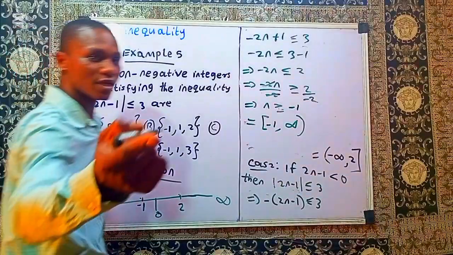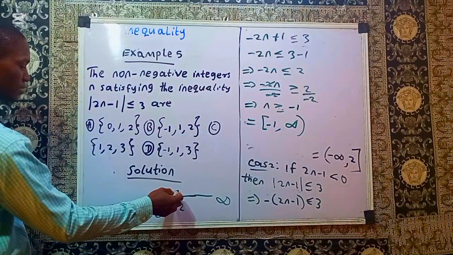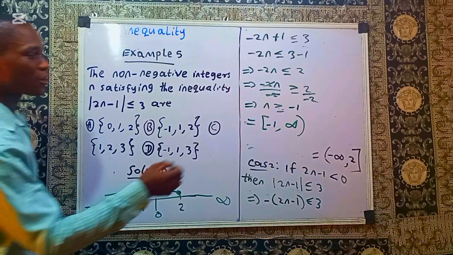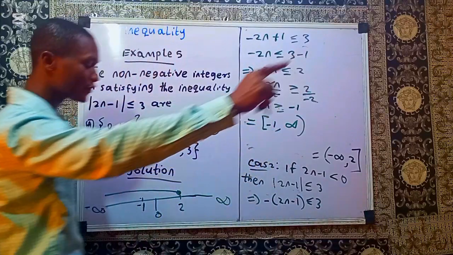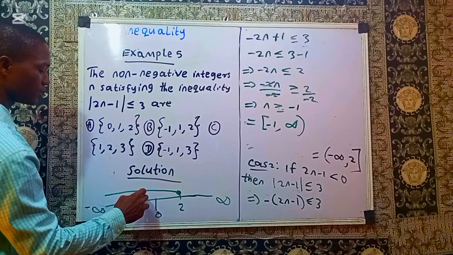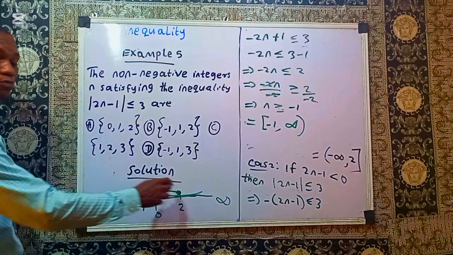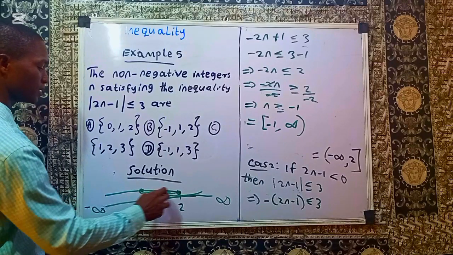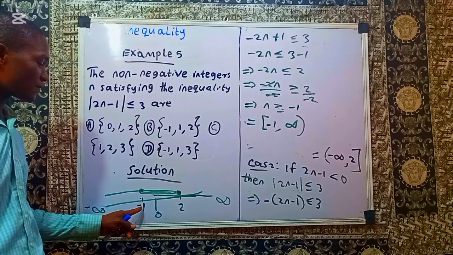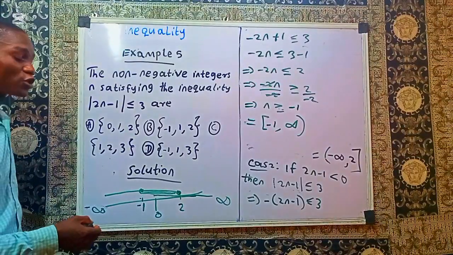So remember, the first thing we got is from 2 down to negative infinity. That's like this, right? Then the second one we got is from minus 1 to positive infinity. This one will go like this, right? So what is the intersection between the two? This place is the intersection. That's the intersection: numbers from minus 1 to what? Positive 2.